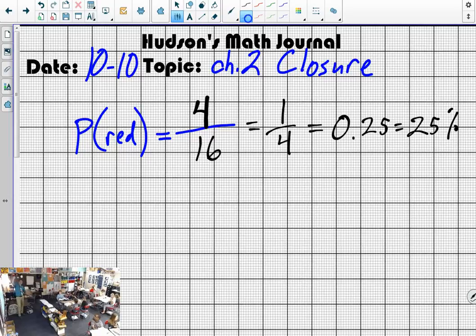We're going to do that for red or green, except now how that's going to change. Instead of just 4 on top, my total doesn't change, it's still 16. But if I want a red or green, I have 4 red, 7 green, 11 options there. And then orange, how many oranges are there? So your chance is 0.